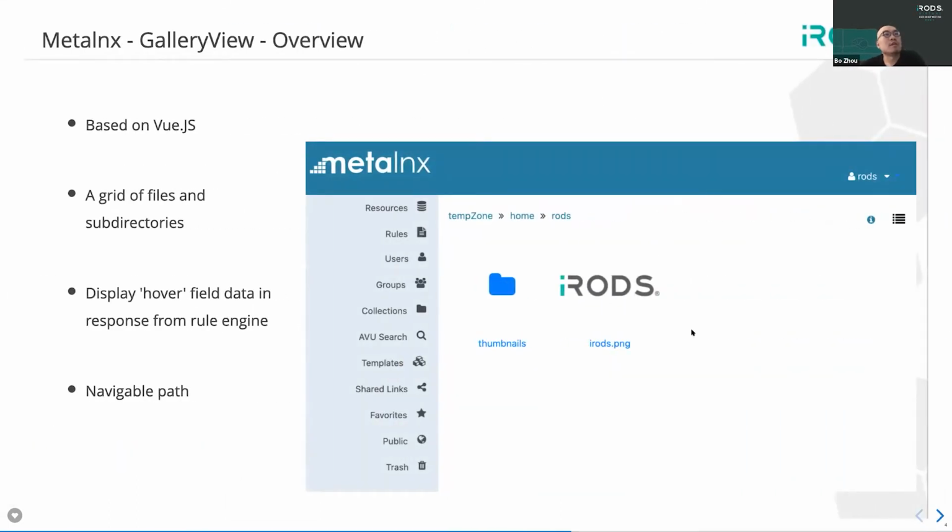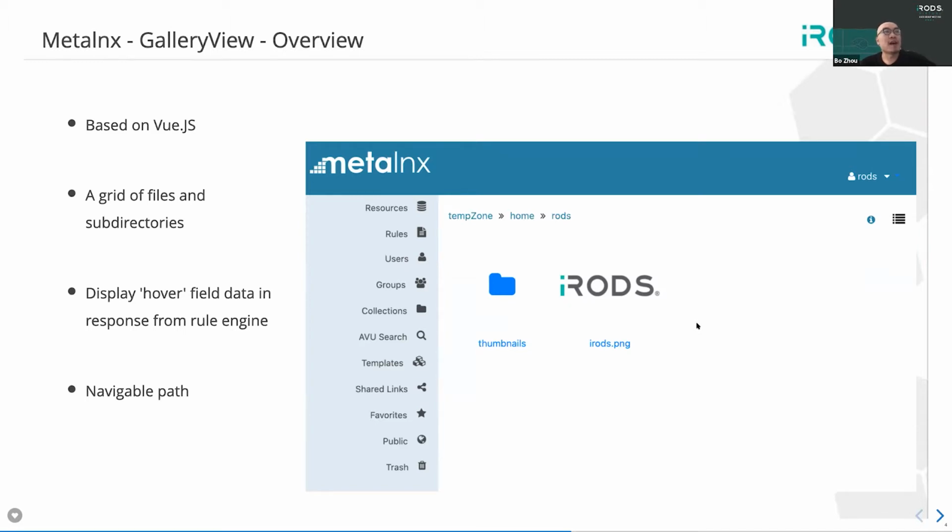So this is the gallery view, and basically it is based on the Vue.js framework, and it's a grid of files and subdirectories, just like what we have, for example, on the Mac with Finder, where you can turn it to the gallery view or thumbnail view. But we also added some more features to it.